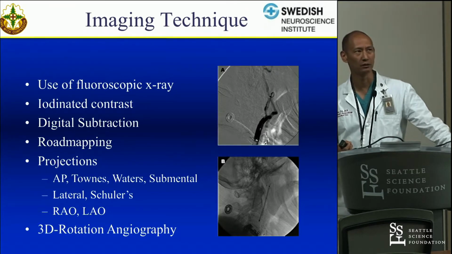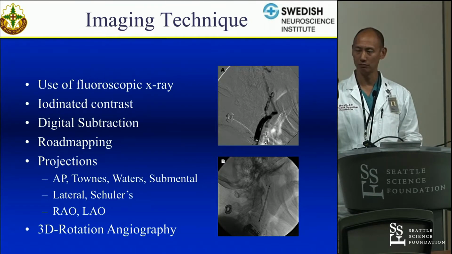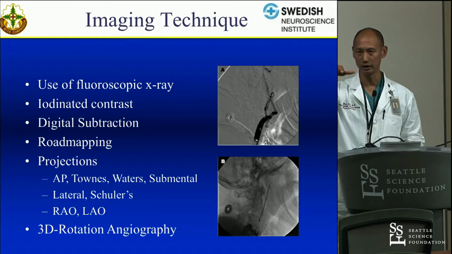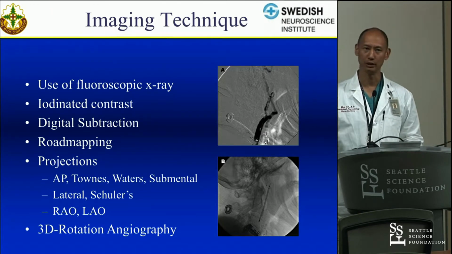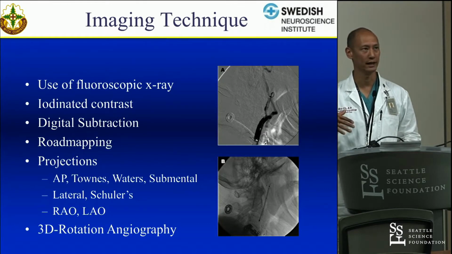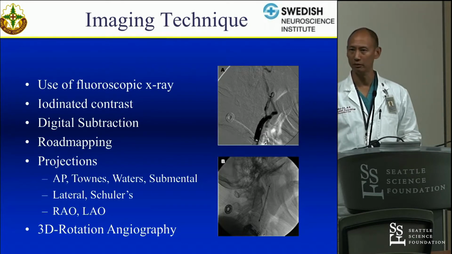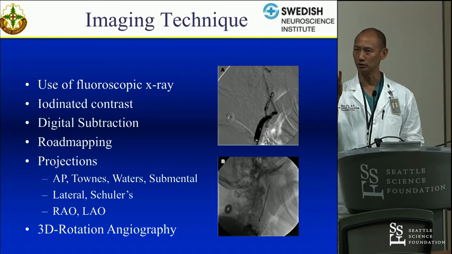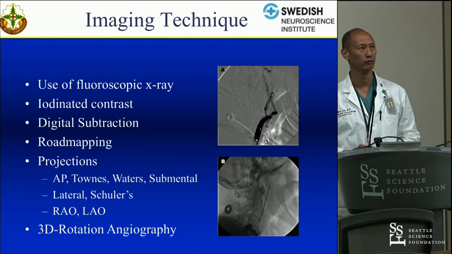For the projections I'll talk about today, I often refer to AP as your frontal view, but when we talk about anterior circulation views, the true AP view is really more of a Towne's view. You're bringing the orbits down closer to the foramen magnum, and the reason is you're trying to bring the ophthalmic artery off the ICA. So when people talk about ICA, most will just say AP, but really they mean a slight Towne's view. The straight AP view, or transfrontal or transorbital view, is useful for looking at the basilar trunk.